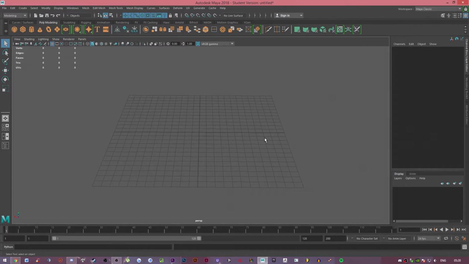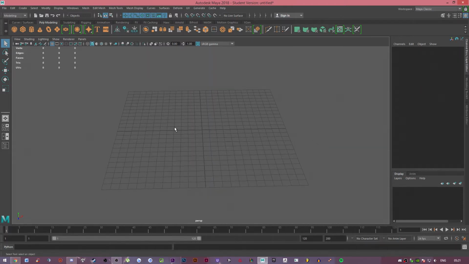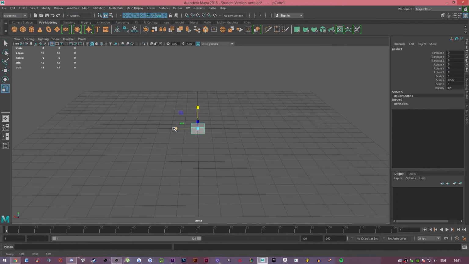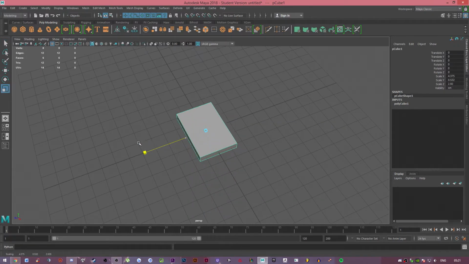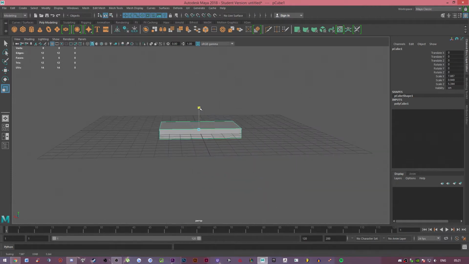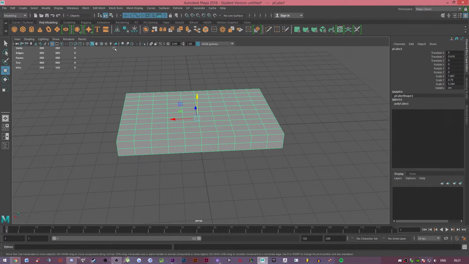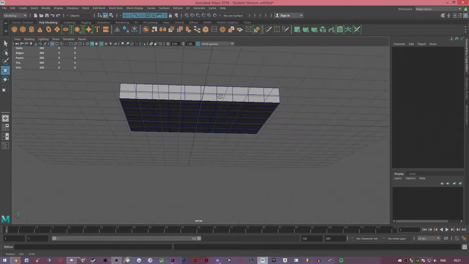Today we are going to look at nCloth and how to actually export it without getting a bunch of errors that you guys might be receiving. So what I'm going to do is create a cube. I'm going to make it the appropriate size, just like that, right? And then we are going to give it a little bit more. Let's give it 10, no, not 20, no, I'm sorry, there we go. That's better, all right? Gonna put on wireframes. So here we go, we got this, right?